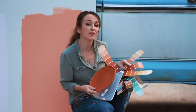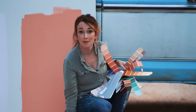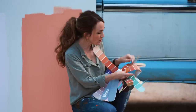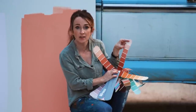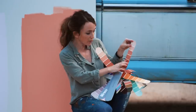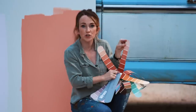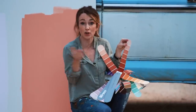But you have to use the paint chips against each other. Basically play them like a deck of cards against each other. And that'll lead you to the right color every time. Now, also, I tend to look at the whole card as a unit, because even if I'm looking at a light color, I know if it's on this card and this card has a little bit more, say, red in it, I'm gonna see that no matter which card or which color I pick from on this line of its heat, the color of hues.